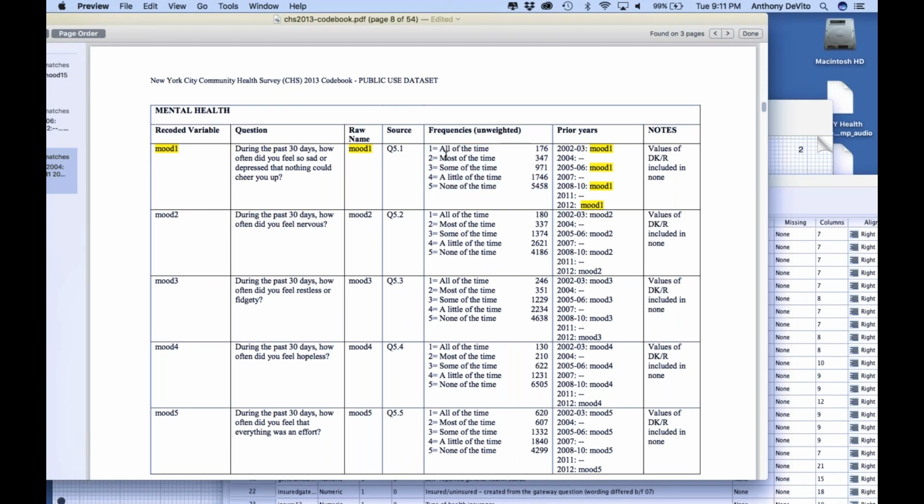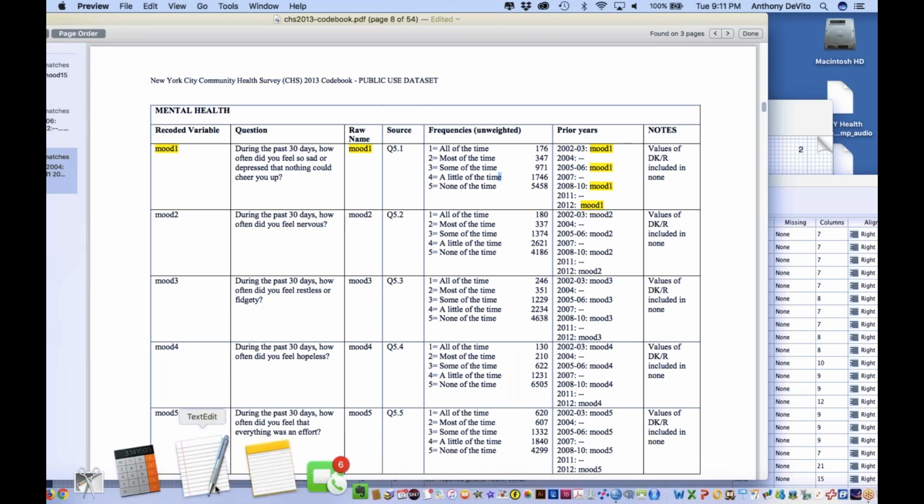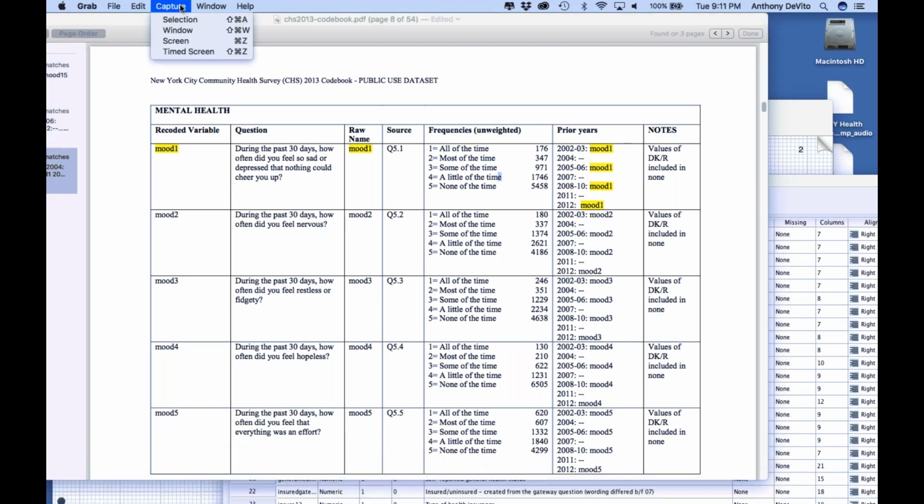Depending on what we want to examine about mood, if we examine a numerical variable like age related to a person's mood, then we might be using analysis of variance, right? Because that's what we use for a numerical variable when you want to compare means of different groups. The mean age of people who said that they're depressed all of the time, mean age of people that are depressed some of the time, and so on and so forth. So we're going to take a look at that, but now we know how to code this. I'm going to do a real quick screen capture there so I don't have to go back there.